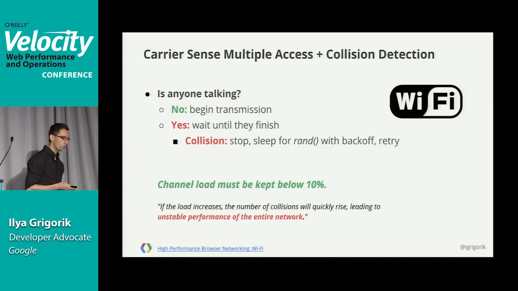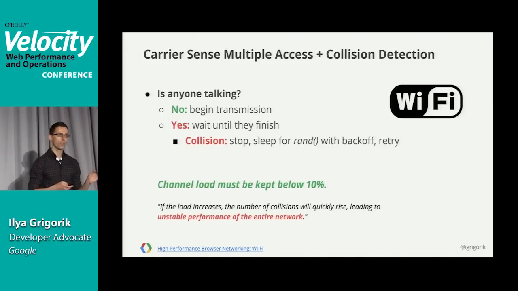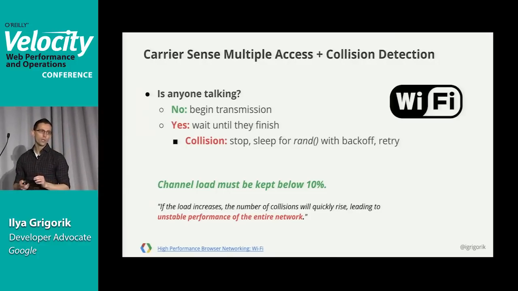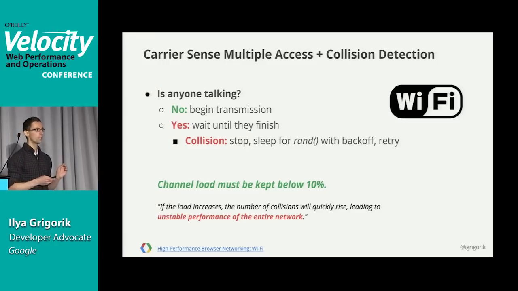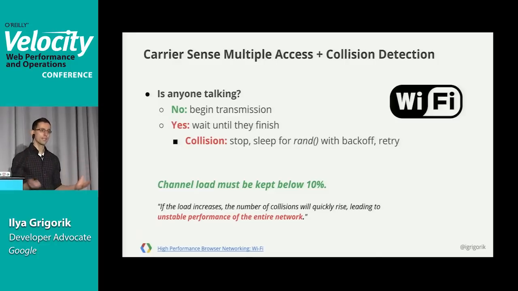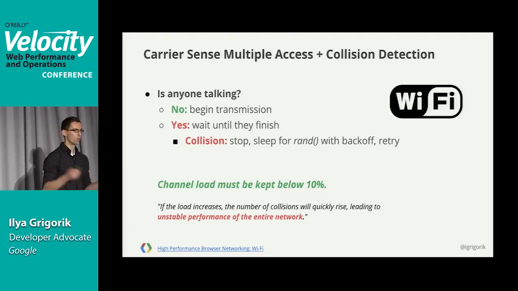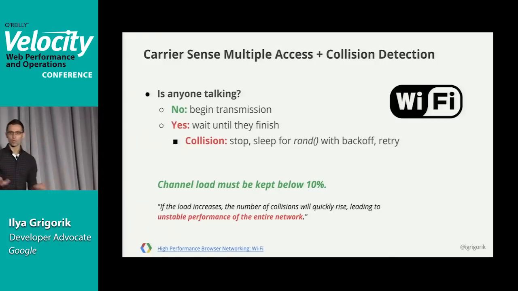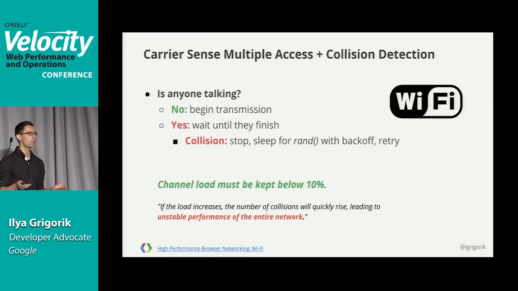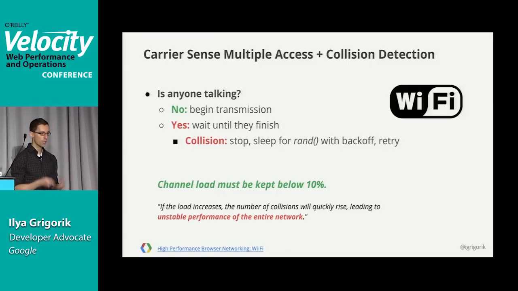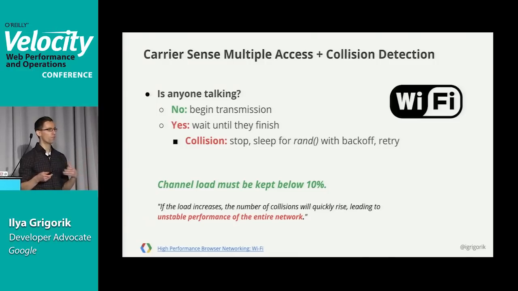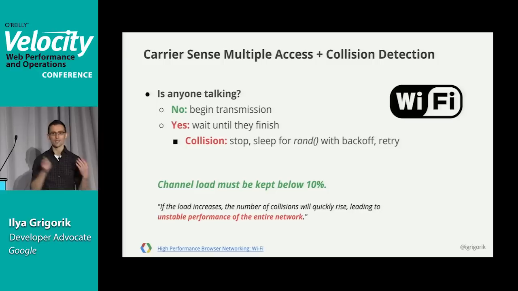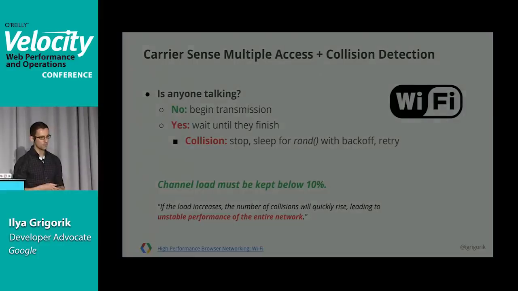And the thing is, you can actually prove that in order for a Wi-Fi network to work well, as in to have a fairly good transmission rate and good utilization, the network actually needs to not have a lot of activity on it, right? So the channel load, or the amount of activity on the network, needs to be below about 10%. And I think all of us have experienced cases where we're in a big room at a big conference and Wi-Fi is just not operating all that well, right? So in part, this is why. Because all of us are trying to compete for the same spectrum. There is nobody in there to moderate how the resource assignment is getting scheduled. So we all just talk over each other, right? So if you've ever lost your voice at a party because it's just so loud because everybody's speaking, that's exactly what's happening, except at the Wi-Fi layer.